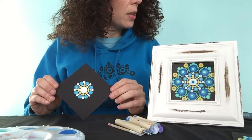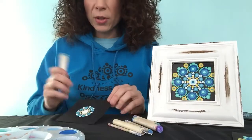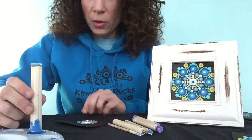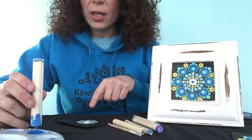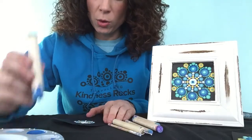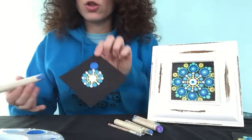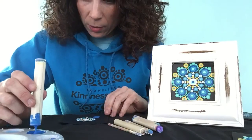So we are going back now to the largest dot, which is tool number 1. And we're still building in the line we were on for this design. And we're working with bright blue. And we're going to be using this big one. So with the big guy, I find I have to leave a little bit of space as I lay it down on my design, because that paint needs some space as it leaves the tool to go. So if you move back just slightly, as it moves out, it will go to touch your dot. So these are going in line with the white dots we were just creating.